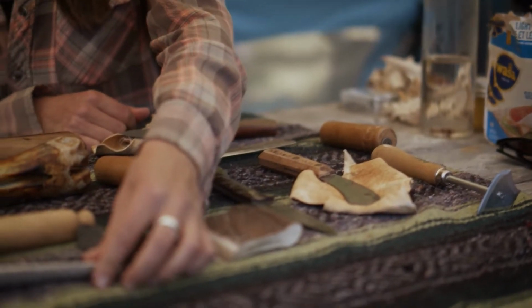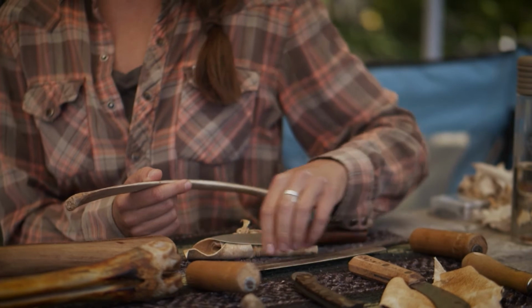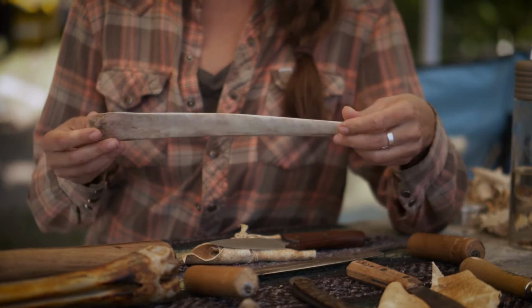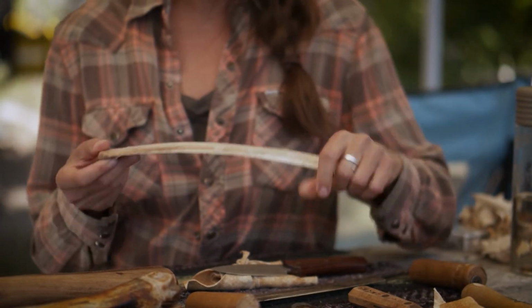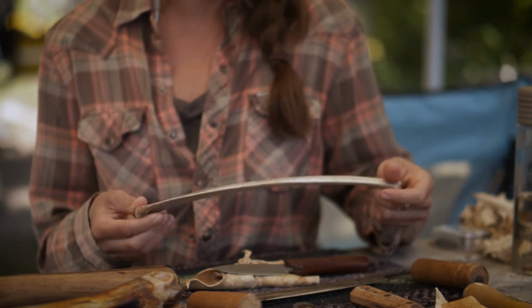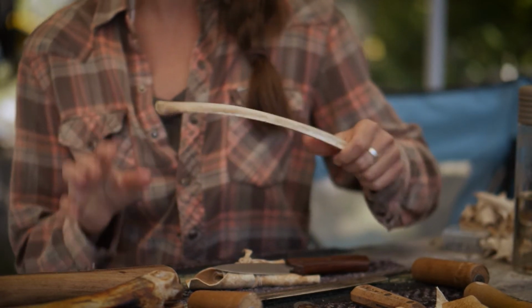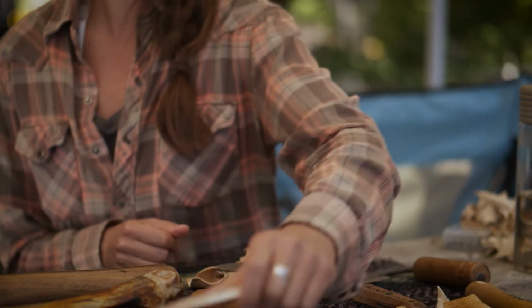This one's actually a rib bone, similar to a double-handled fleshing or scraping tool that you would use on a beam. This is something that people would have used back when there wasn't metal to fashion tools. I think it's made out of some kind of cervid, maybe a deer or a caribou. A friend of mine just beveled an edge on it, and I've used it to flesh deer hides. It's nice because it's got a bit of a rounded edge as well, so it works with the beam pretty nicely.